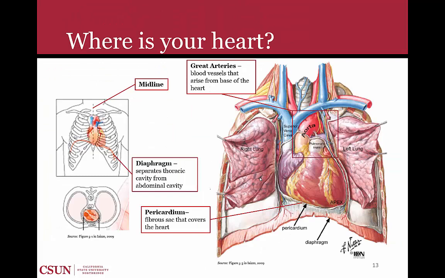So where is your heart? We mentioned that if you're looking at your midline, it's a little off center, a little bit to the left actually. So the apex, which is actually the bottom here of the heart, is located on your left side, and it's on top of the diaphragm, which is the structure that separates the thoracic cavity from the abdominal cavity.